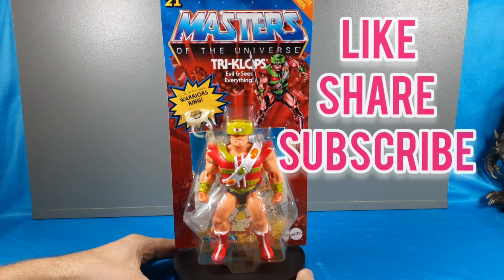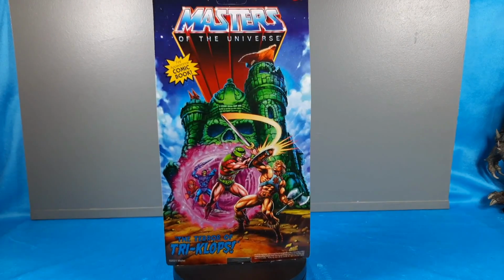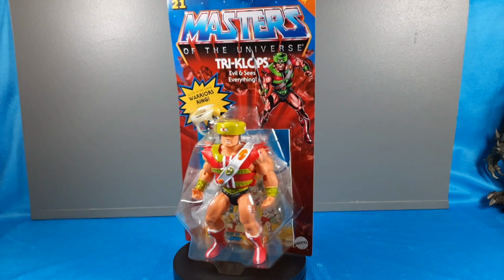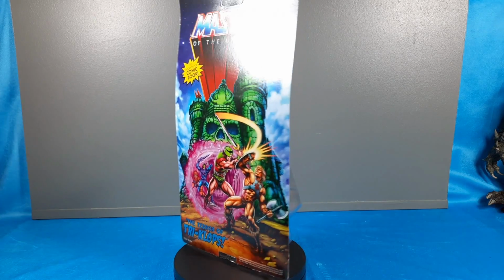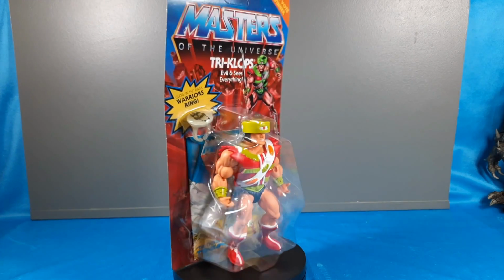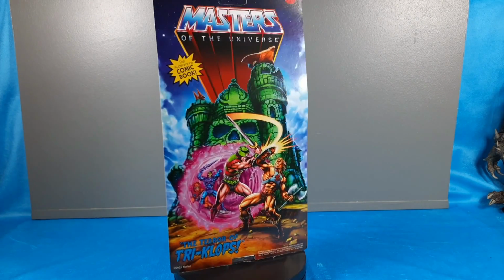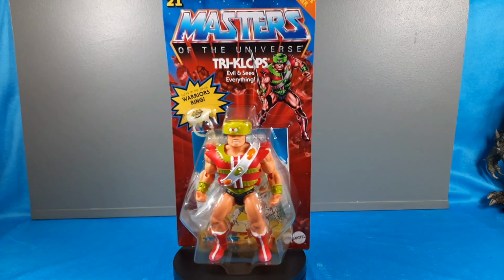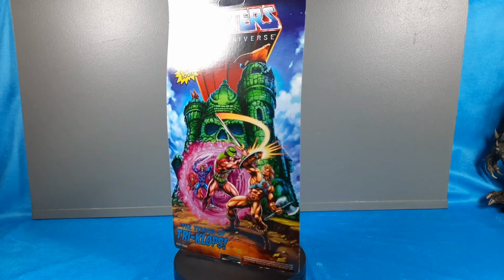All right, so today on the list, I'm a little lost. Gonna go around while I'm talking. We have the mini comic book Tri-Klops, or variant, or repaint. Pretty interesting that the Origins actually put a guy out like this, but then again, I see they're doing a lot of repaints and coming up with anything they can, just to put different figures in line they already have tooled. Pretty excited to get him in.